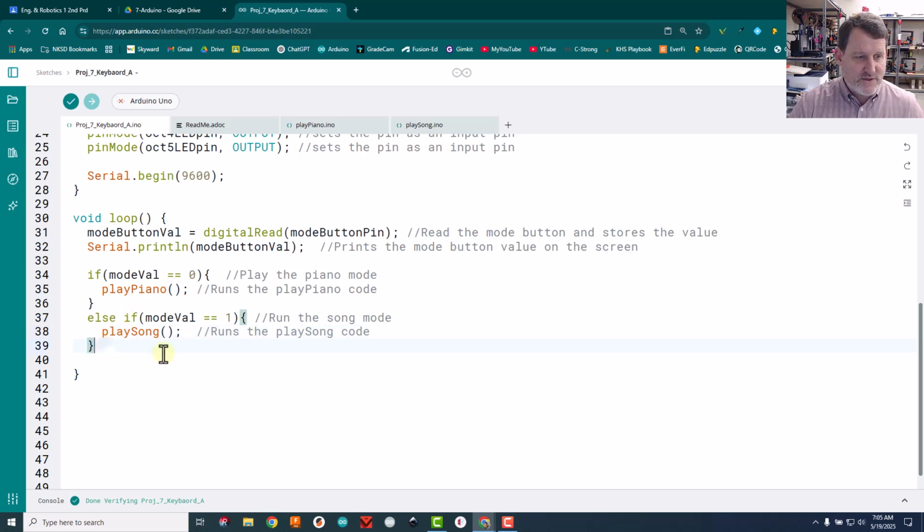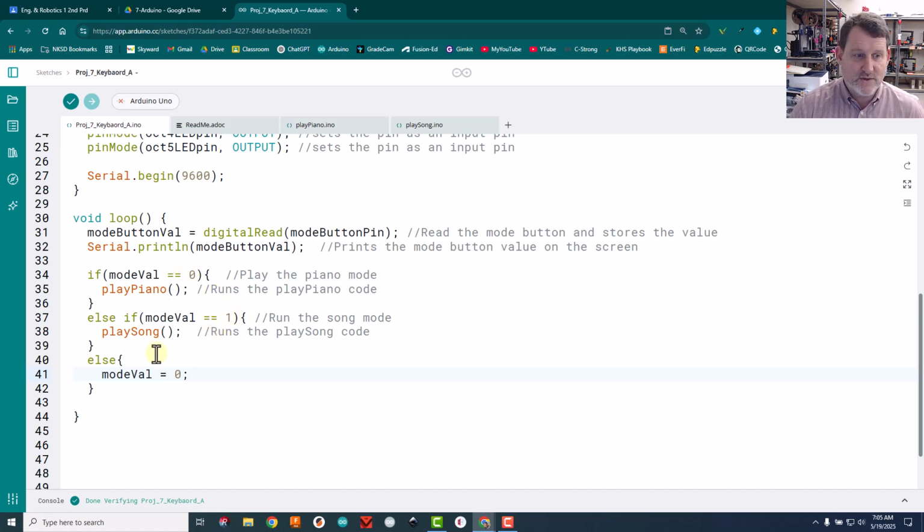And then maybe let's do one more. Let's just say, just in case our mode val gets screwed up and isn't 0 or 1, it's a good catch-all. Let's just do an else. And then we don't need, because there's no else if. An else just means anything else that happens. Let's just set the mode val to 0. So the only time that we would hit into this else is if our mode val somehow went from like more than 1.